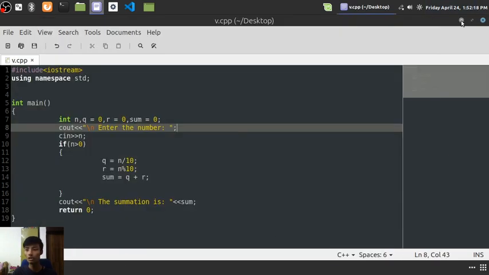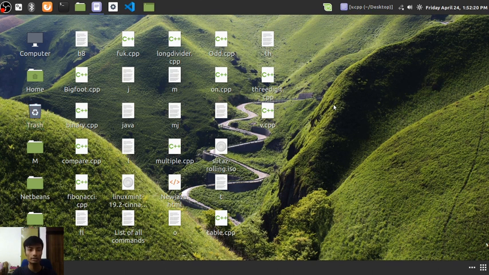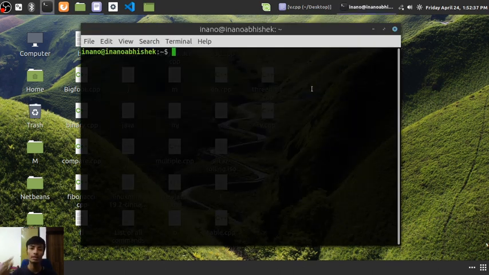Now the second part, what is that? All of you know that the second part is the compilation part, which involves checking whether the program is correct or not, is it error free, and also executing the program.